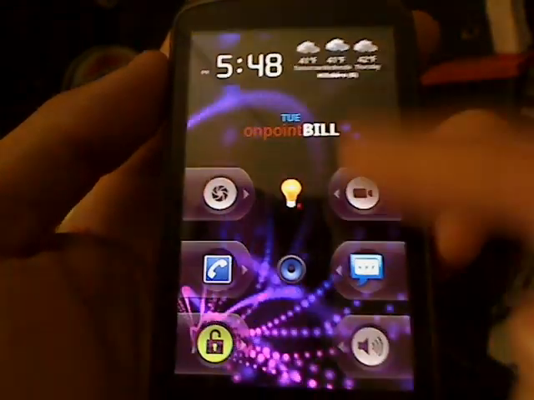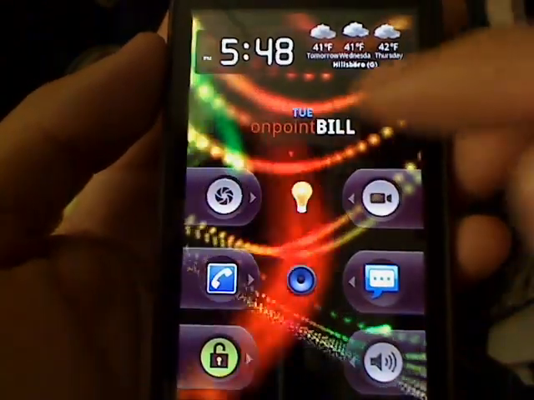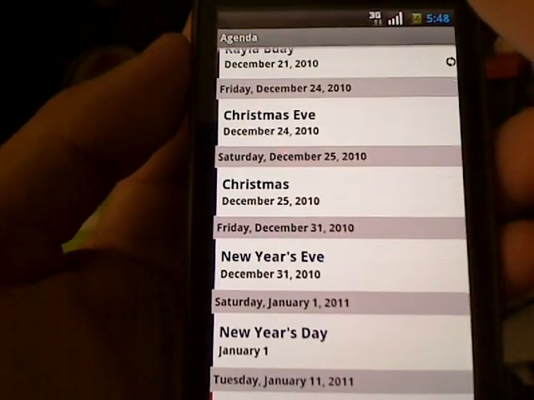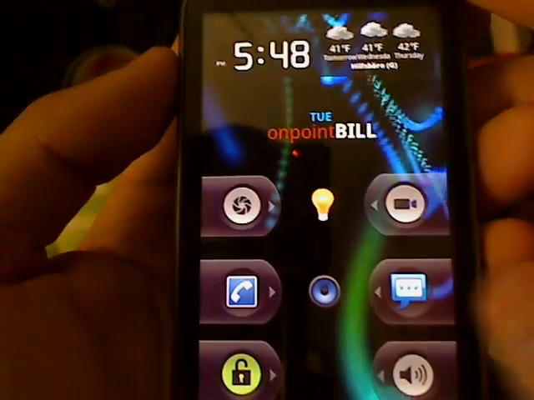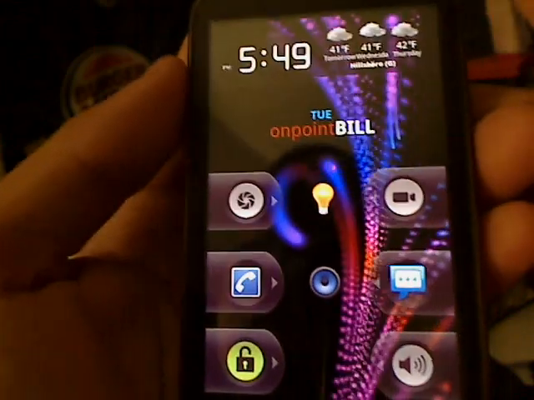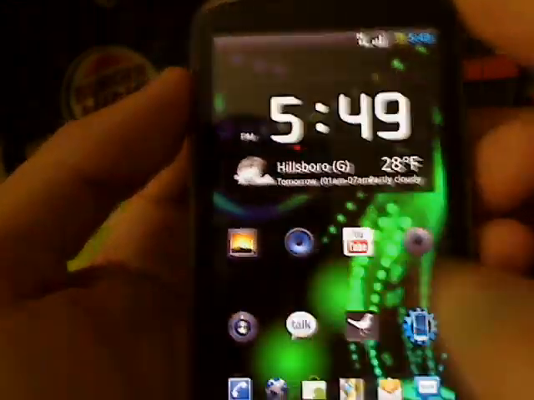You can have them slide up or left or right, and then you can set widgets, as these are widgets, so they're interactive. You can touch it and it'll do different things. So I like it. I use it all the time. It's better than unlocking my phone and then going into it when I could just go to it from here. So Widget Locker, and as you can see, my background is awesome.